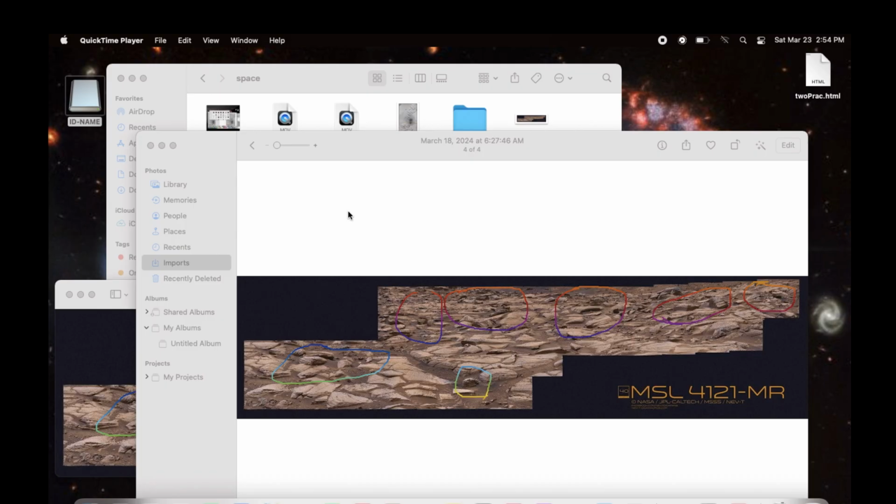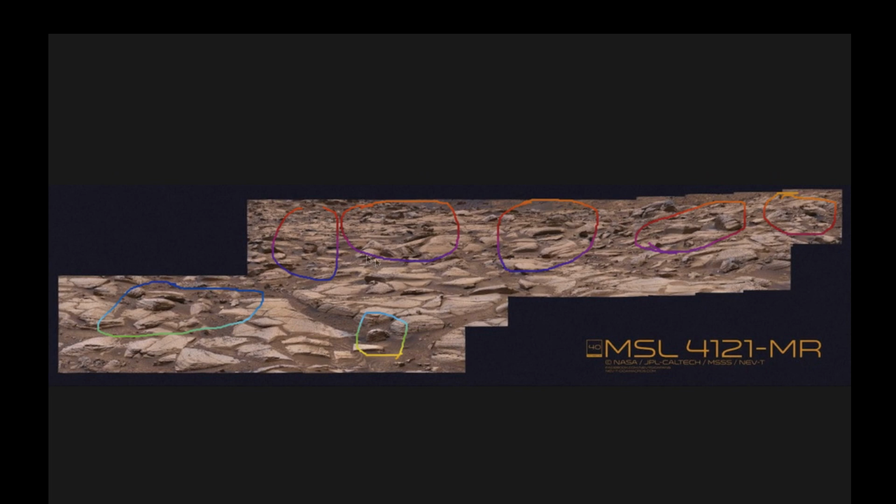MSL's Area 4121 will be panning these certain areas. And you can see that there are quite thoughtful designs here. Linear patterns, curved designs, and symmetry all over the place.